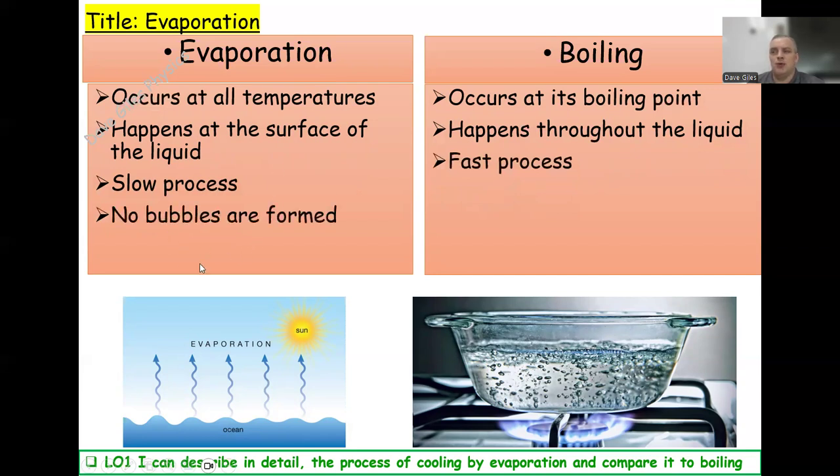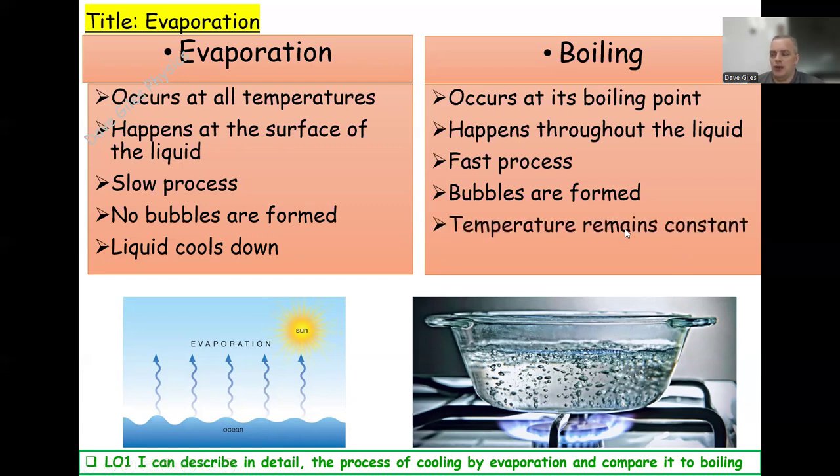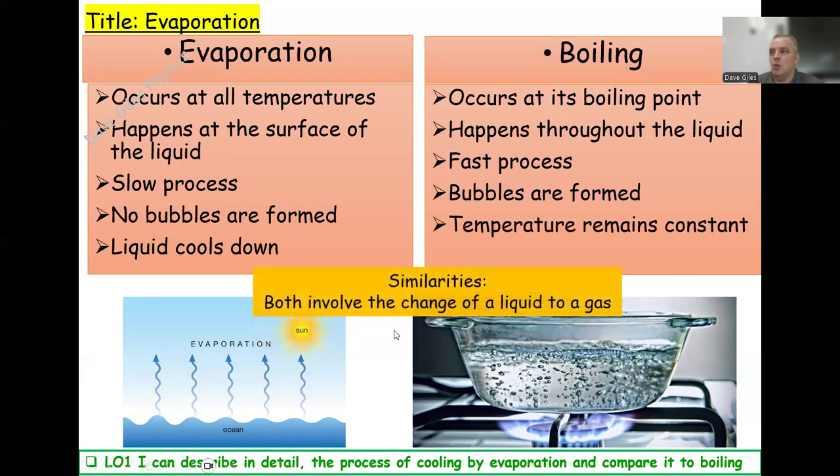You don't get any bubbles of evaporation, but when something boils, you start to get bubbles. And the liquid cools down during evaporation, whereas boiling, and this goes back to our change of state we looked at in the previous lesson, the temperature remains constant whilst the liquid is boiling. One similarity, both involve the change of a liquid to a gas.